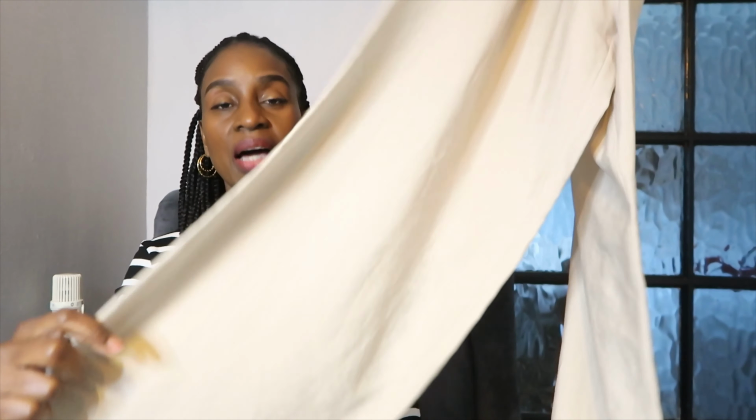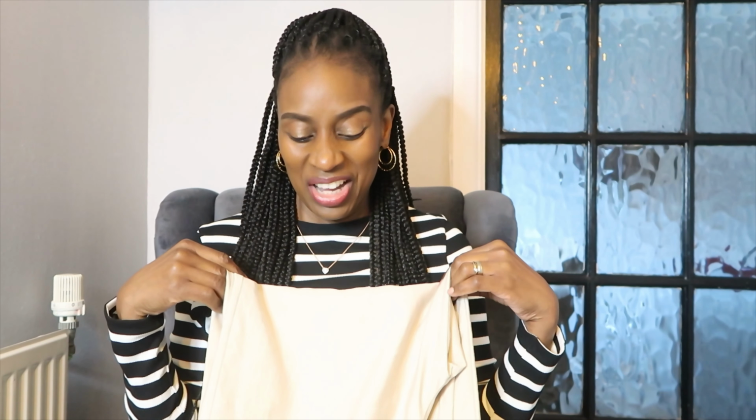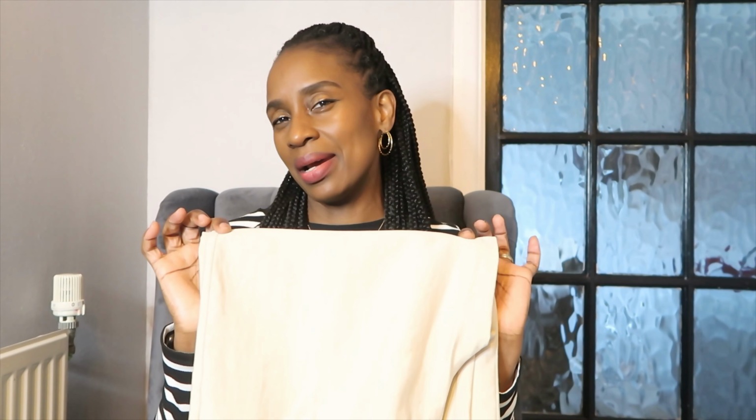And the other thing I loved about them is, look, they're wide legged. So I like the fact that they're wide leg trousers, that's my vibe. I like anything that has a wide leg. Okay, so £20, a bit more dear, but it's the Primark edit, so you would expect that they would be dear if they are in the Primark edit. So that's those. So I thought I would buy a cream.